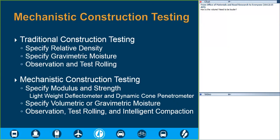Besides the framework of mechanistic pavement design, we can use construction testing to provide these inputs. There are a couple of options. You can use the default properties in MnPave, which have big safety factors. You can do laboratory tests, or you can use field measurement. MnPave has been calibrated and built on falling weight deflectometer testing, this trailer that we utilize around the state to do in-place stiffness measurements. So MnPave is calibrated to that field test, not the laboratory testing, but to in-place field measurement.